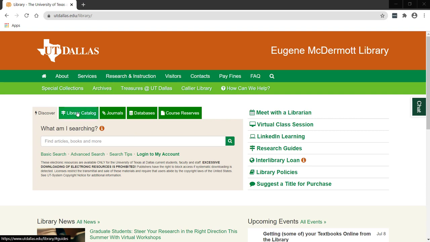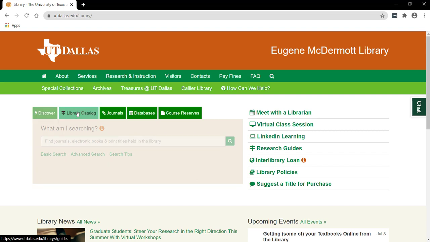Next to that, you will see a tab for the library catalog. The catalog you can think of as a more pared down and limited version of the Discover search. It primarily focuses on books and ebooks owned by the library, so this is a better option when searching just for books. That said, it also inventories several other types of information. You can use the library catalog to search for government documents, both federal and state of Texas, electronic and physical.